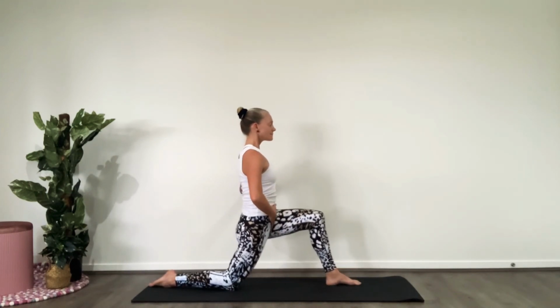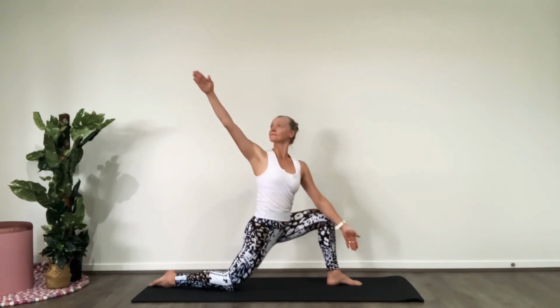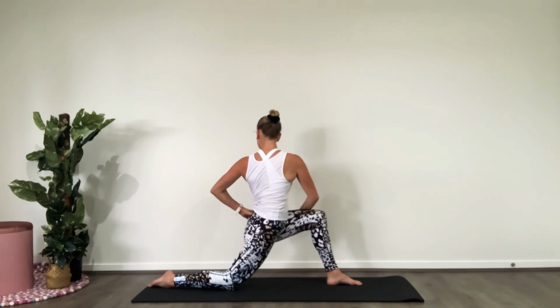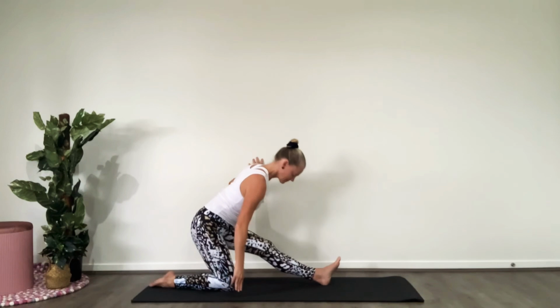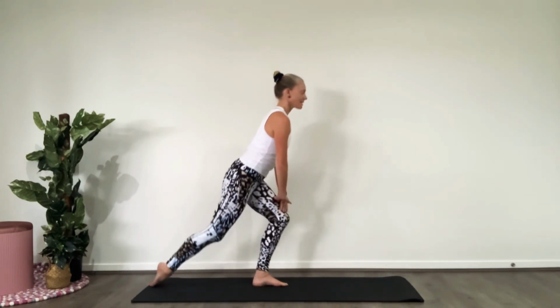Repeating that sequence, moving forward, opening the arm up, apply some pressure through the front leg to help you rotate. Make sure your shoulder opens rather than your hand. Let all the breath out as you twist around. And then rock your body weight back. Draw the ball of the foot back towards you and stretch down the back of the front leg. Bring your foot in towards you and slowly come up into standing.